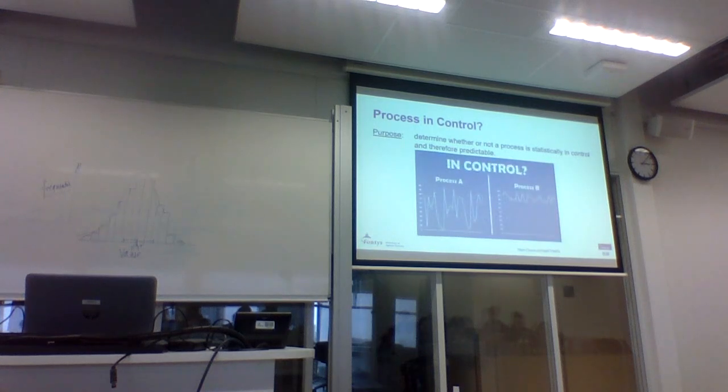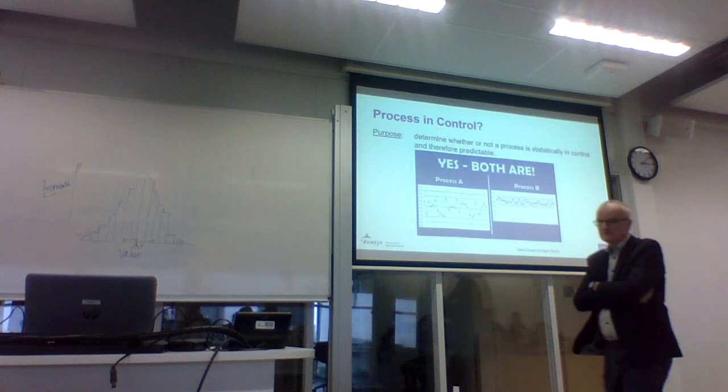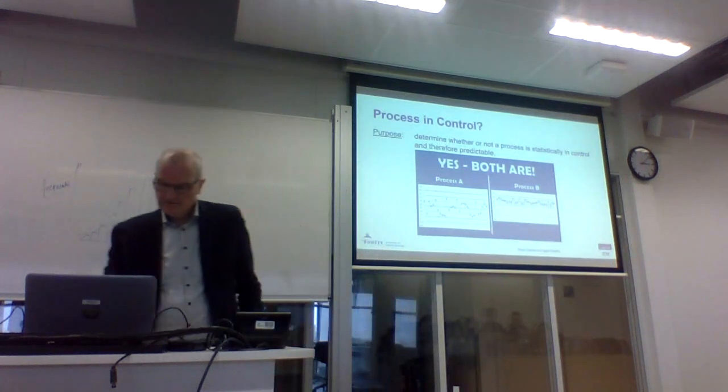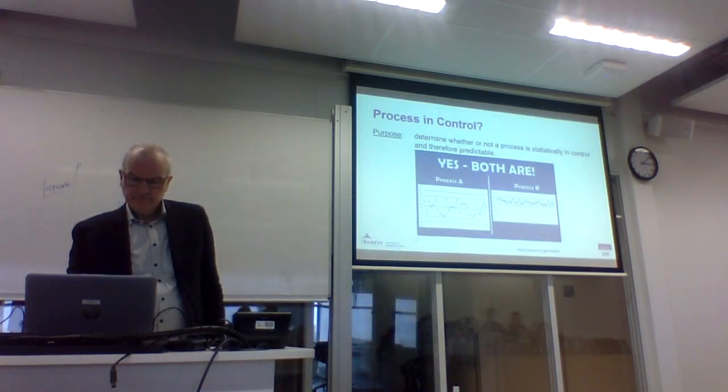So knowing what we know now about control charting, let's go back to the question that I posed at the beginning of this video. Are these processes in control? And the answer is yes, both of them are in control. And I know that because I actually put these to test with my control charting template that I built in Excel, which I'll link to that video in the description. And when I did that, all the data points are in control. In other words, the variation is all common cause or just noise. But we can actually almost see this just visually. The data in both plots are up and down and all over the place, but the amount of variation is consistent around the mean and therefore predictable.